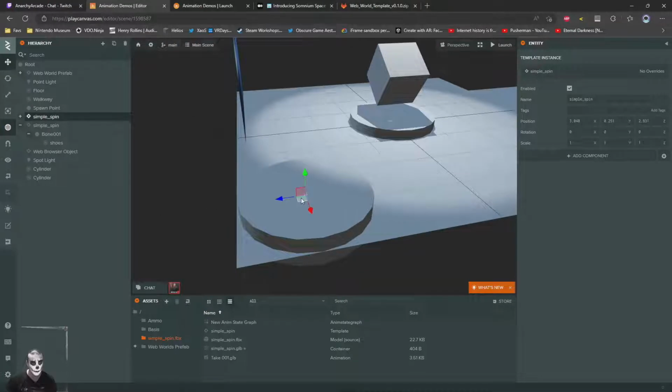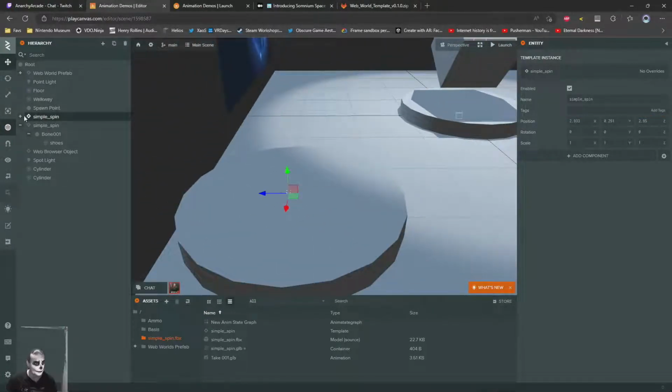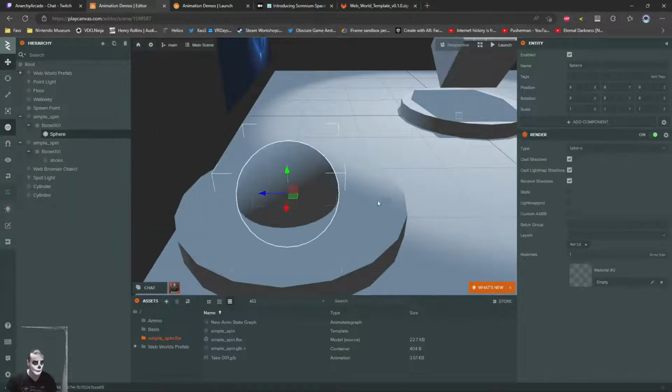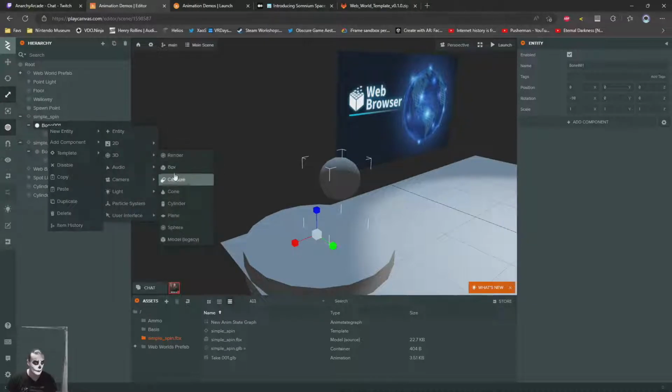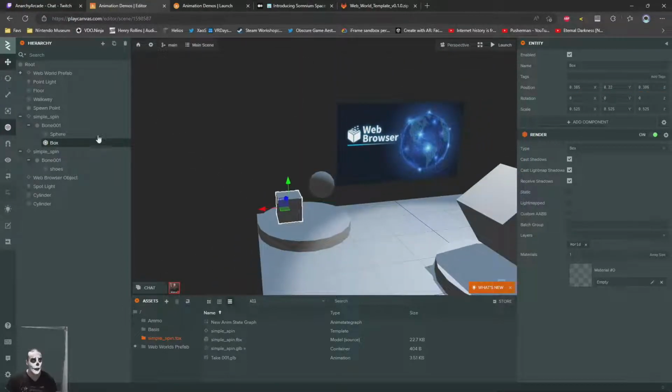And what I want to do here is add different objects that get spun around to it. So, parented to this bone, I'll make a sphere. And I'll make a cube.